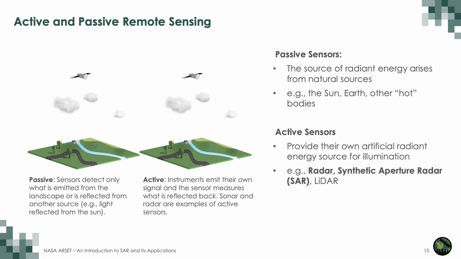Then there are scatterometers. These are also non-imaging radar sensors that provide quantitative measurements of the energy returned from targets. They usually have a large footprint and coarse spatial resolution on the order of, again, 10 to 50 kilometers, and are primarily used in ocean studies to measure wind speed and direction. Now, the main difference between synthetic aperture radar and scatterometers is that a synthetic aperture radar sensor has a high spatial resolution on the order of 10 to 50-100 meters, but relatively low radiometric resolution, around 1 dB, while scatterometers have low spatial resolution but high radiometric resolution on the order of a tenth of a decibel.